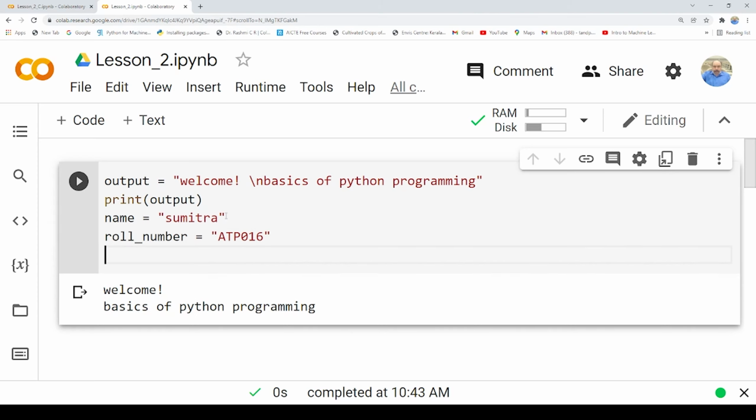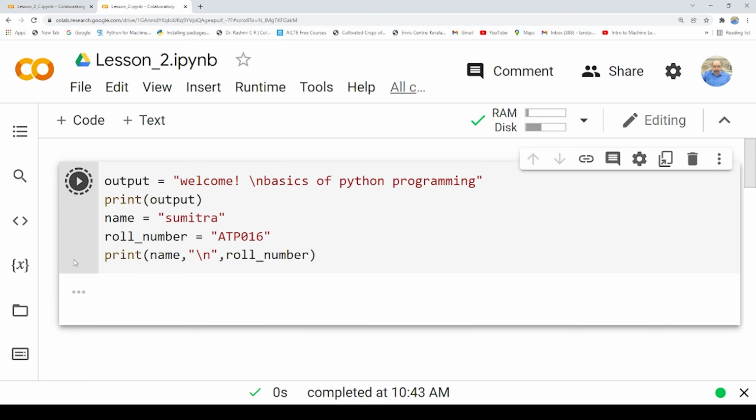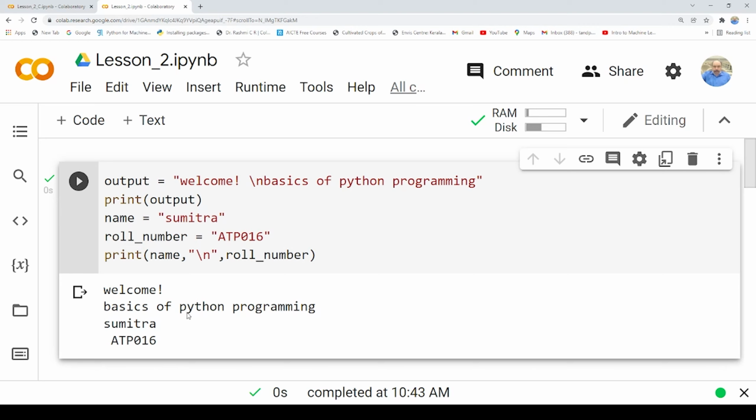Now let me print this name and then roll number. So I get name printed in the first line, Sumitra here, and ATP016.